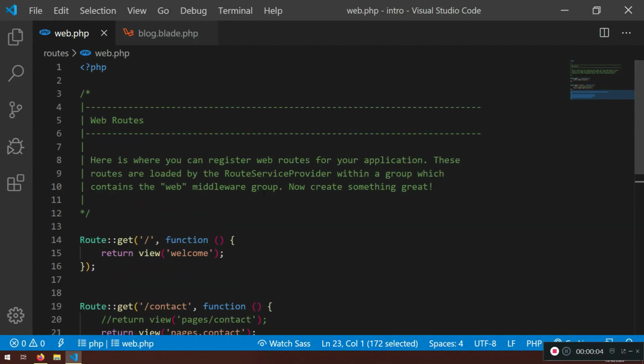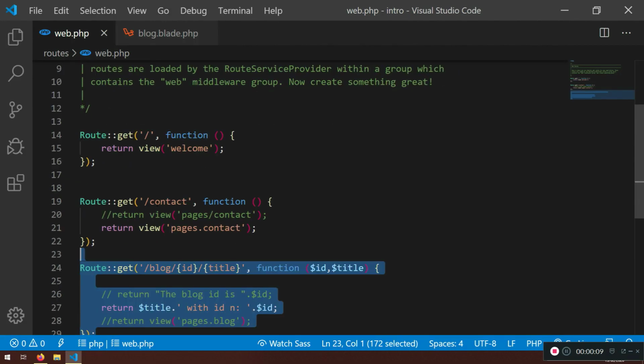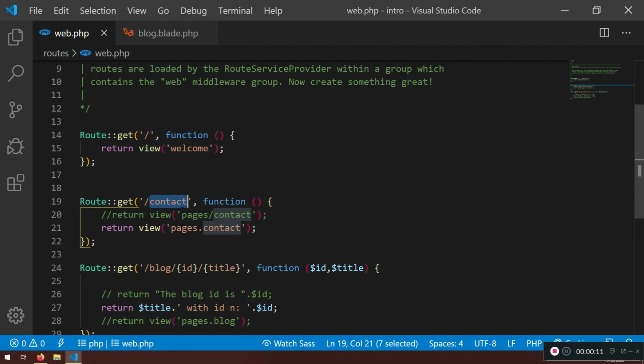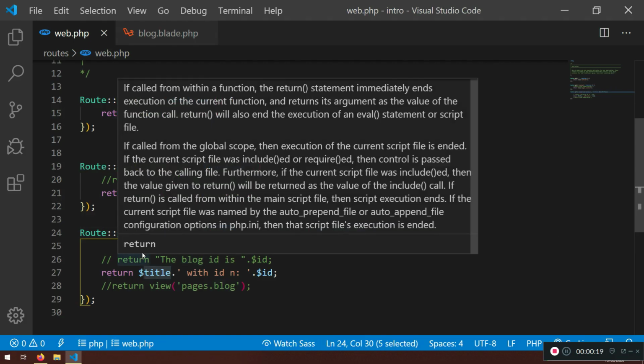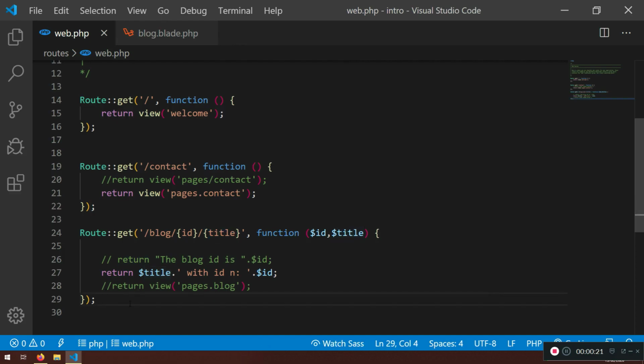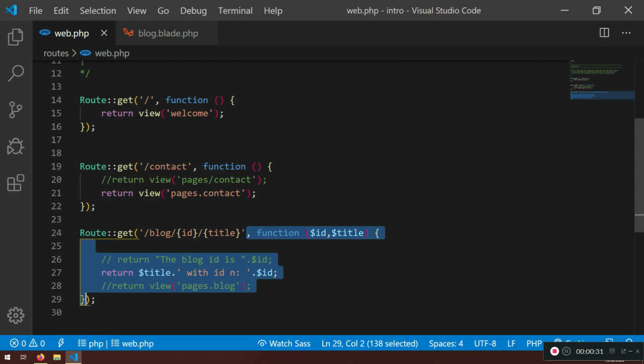So we are going to continue working where we left off. So far we've managed to create routes for the contact and for the block. In the block we pass in two parameters and we return it. But this is not the way we are going to do it. The reason I'm saying this is that you're going to see we're going to change this. Instead of having a function, we can make it more, I'm not going to say more dynamic, but more elegant, and we're going to use controllers.